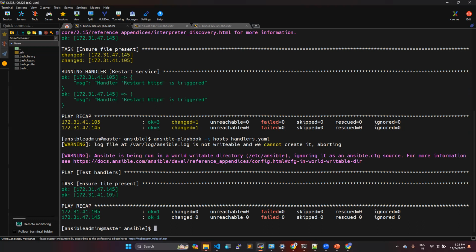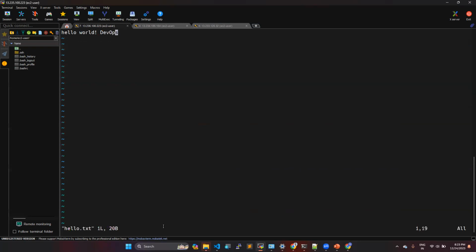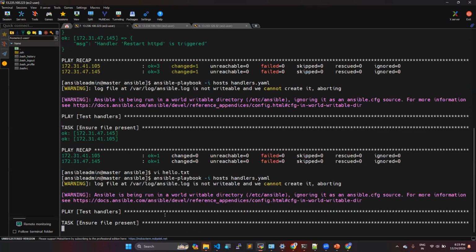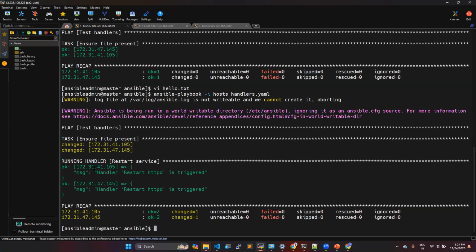It just did the copy of the same thing which is available in my first and second slave machines. So it did not run my handlers. Whenever I make changes on my hello.txt file and the Ansible playbook runs, it will notify my handler to run other tasks as well. So like this, handlers will work.